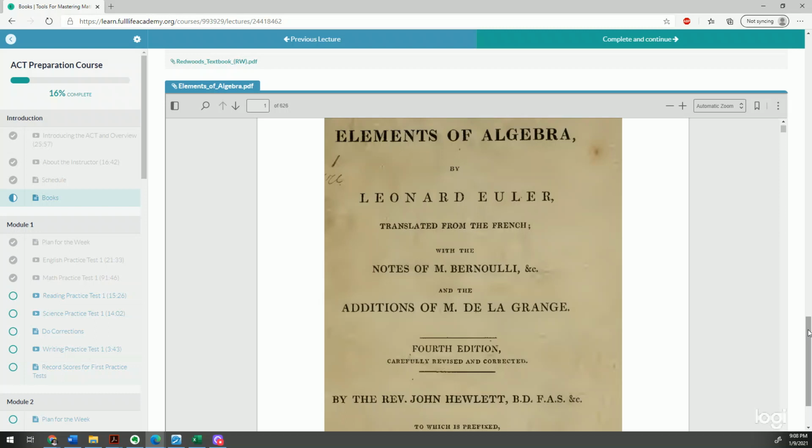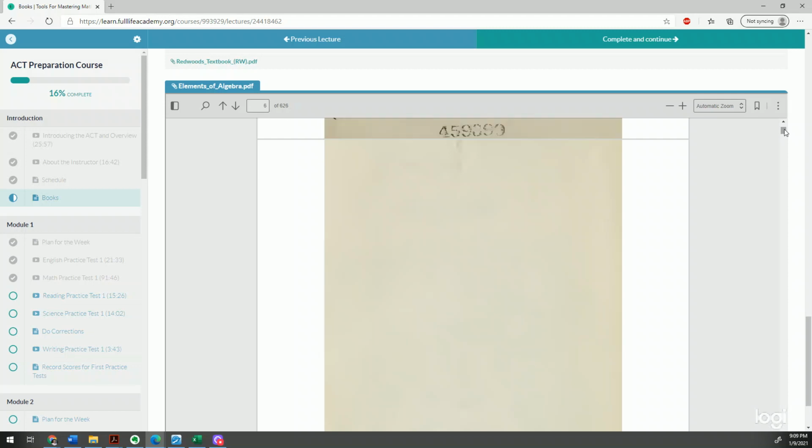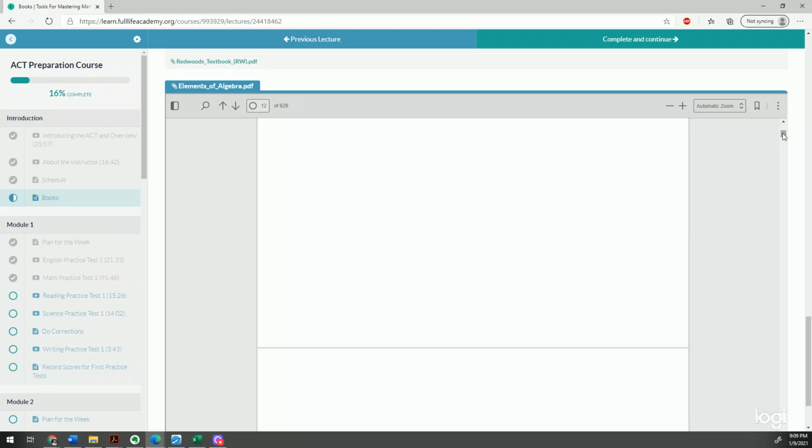Now, Euler is one of the greatest mathematicians of all time. And you can look up his name. Just look up greatest mathematician, and you'll see Leonhard Euler come up almost every single time. He was very good at math, but he also wrote a book on elements of algebra and the basics of mathematics. So it's very interesting that one of the best mathematicians also wrote a book on how mathematics works. So please feel free to check this out. This is the Elements of Algebra, and it's there for fun. In your downtime, as you score very high on the ACT, feel free to check it out. So that's the Elements of Algebra by Leonhard Euler.